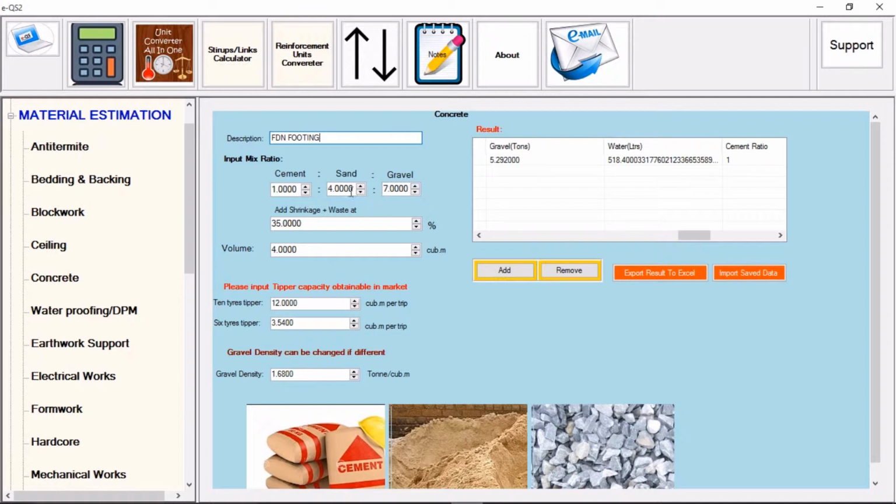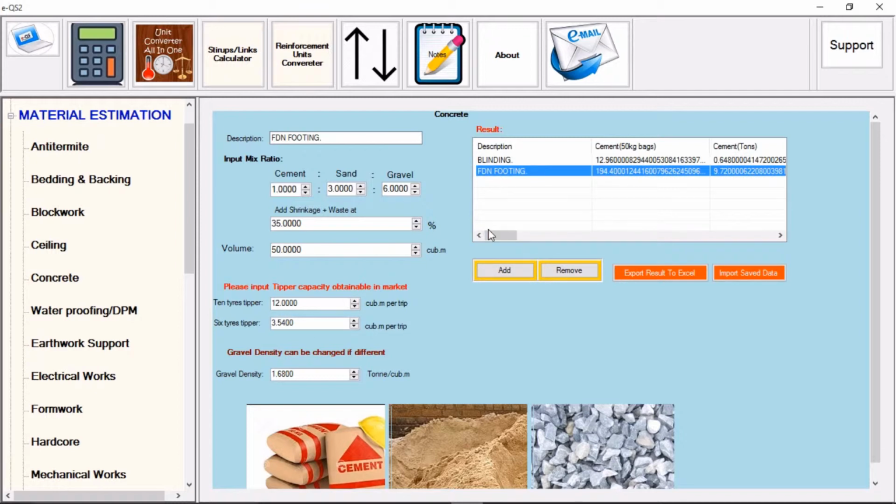So let's move to foundation footing. Let's say the mix ratio for foundation footing is 1:3:6, and let's say it's 50 cubic meter for this. Then you click this. It's very fast.